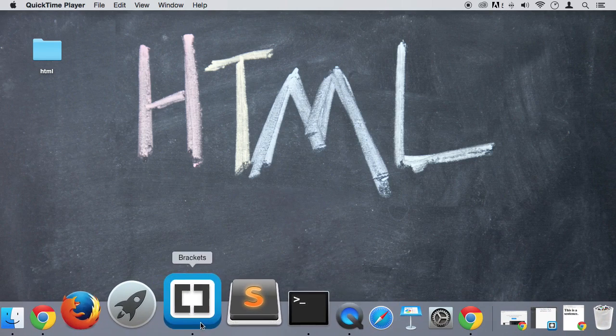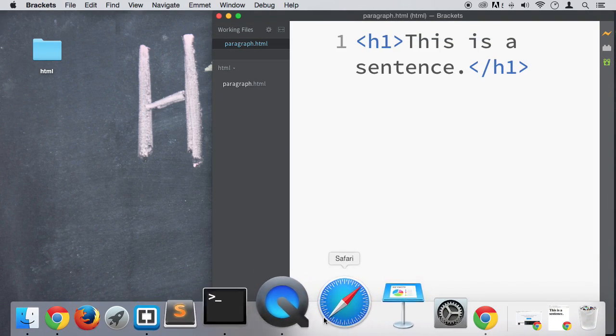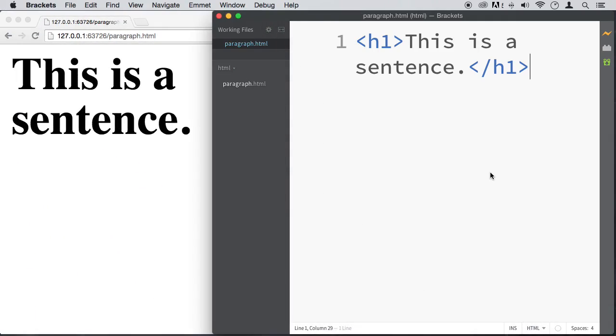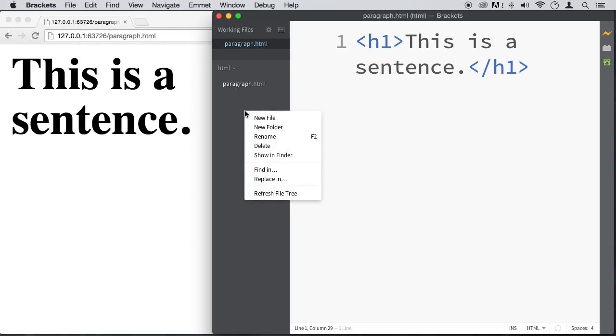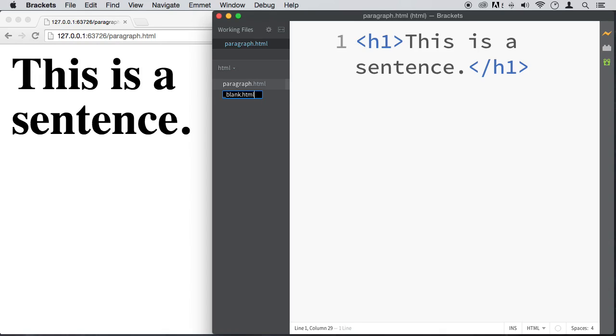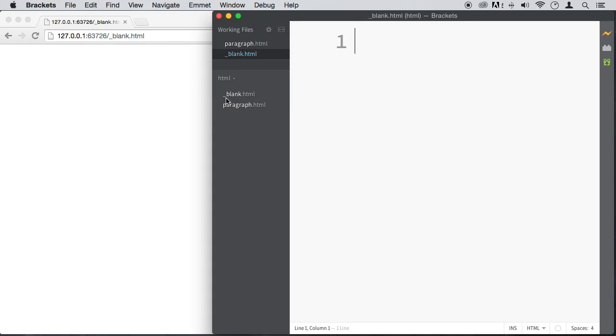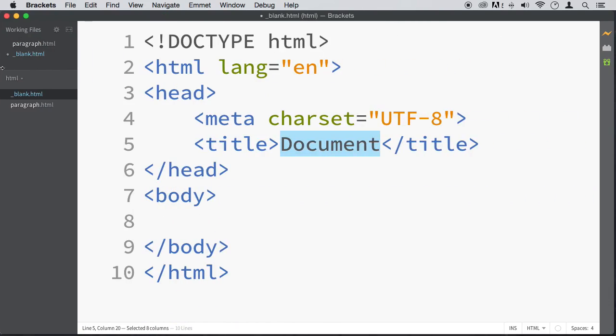So let's open up your code editor and let's open up a browser window, all right? And I was working on the last file here. So what we are going to be doing is creating a new file, and we are going to be naming this file underscore blank dot html. Why underscore? Because underscore puts this on top of all the files. And we're going to be using this blank.html like a template. We're going to use this to do a save as on all the lectures that we are going to be doing. Why? Because this is going to have this structure right here.